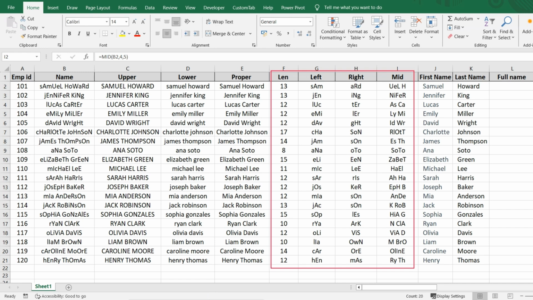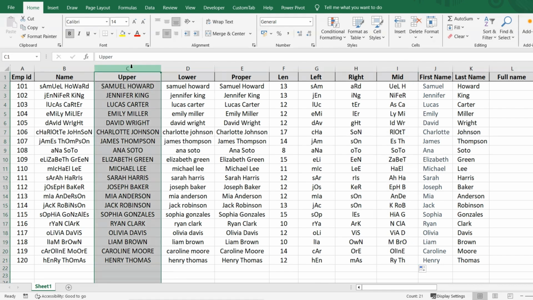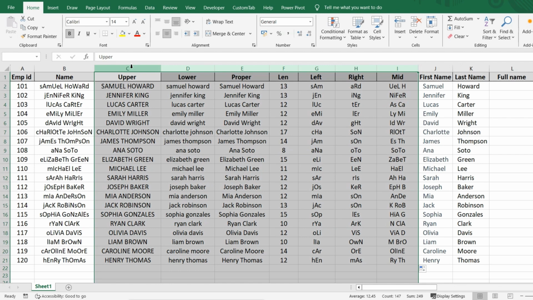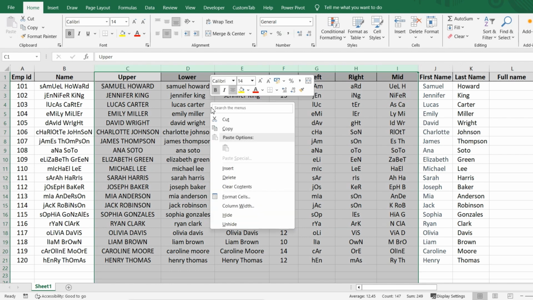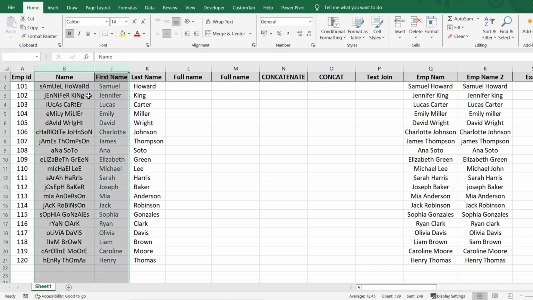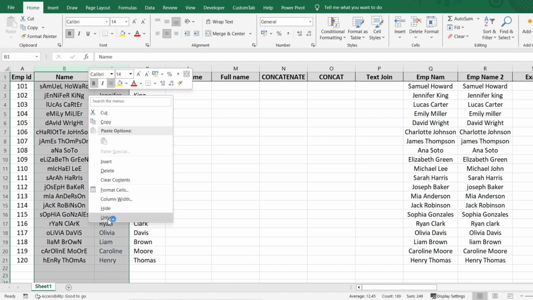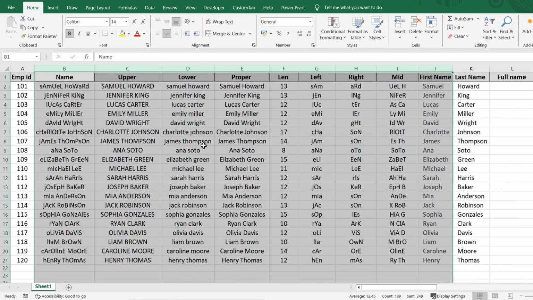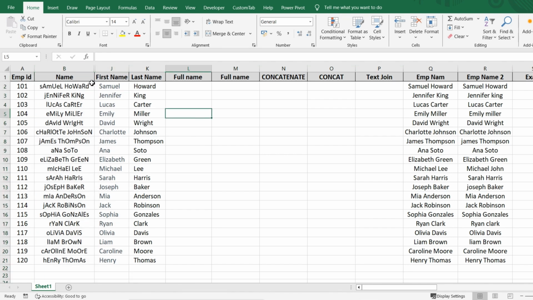Okay, so let me hide these columns because we have a lot of columns. To hide that, just select the whole column. How many columns you want to hide? Right click anywhere, there is a hide option, click hide, so it will get hidden. If you want to unhide, select between wherever you have hidden, like A, B, J was there, like from B to J we will select it, click on unhide, and it will unhide it. Now actually we don't need those columns, so that is why I hid it.